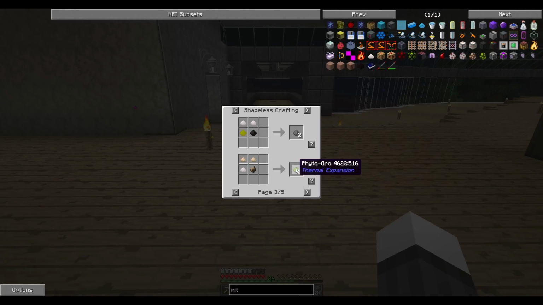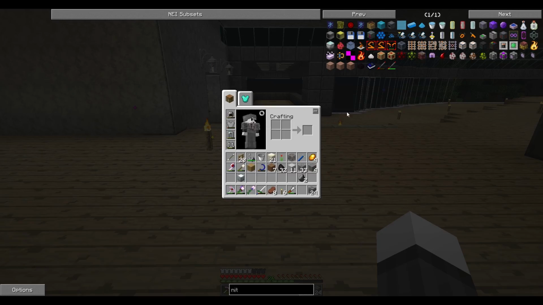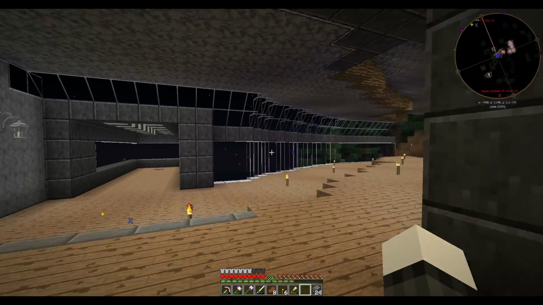We have phytogrow. That is Thermal Expansion, which I've never seen before. Oh, wow, you can make a ton of that with charcoal dust and slag, eh? Interesting. Rich phytogrow. Okay, so same kind of deal. And then I'm assuming, yeah, that was it. I was wondering if you could use it for the other fertilizer, but the answer was no.